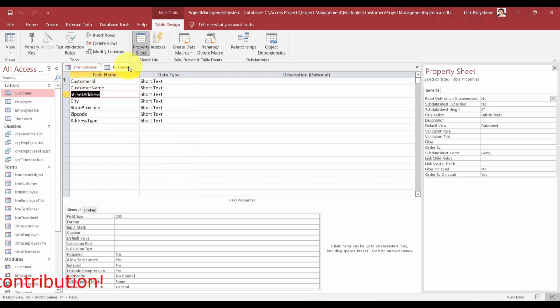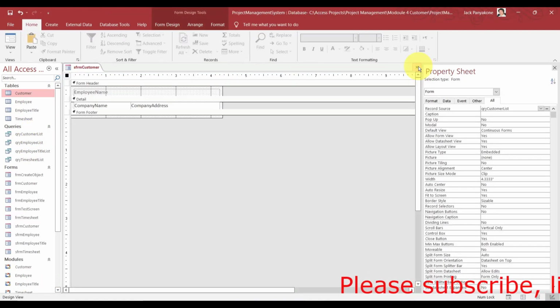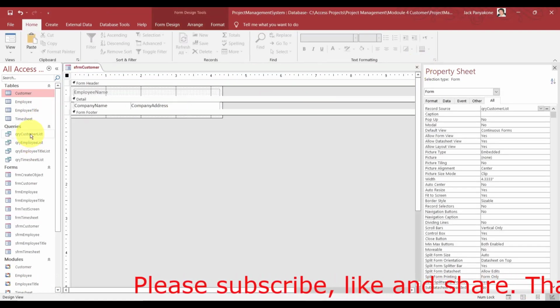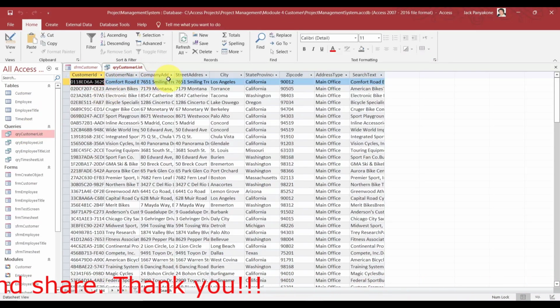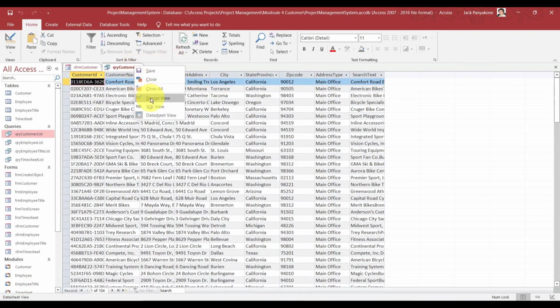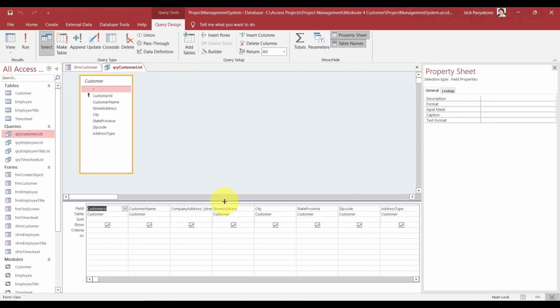So we got that changed. If you change in here, it should change in the query. All right. So let's take a look. I think it should change in there. Yep, right there. See customer name, customer. Oh yeah, address, company. We got to fix that too. So let's fix that. We're gonna go ahead and fix this guy. Instead of calling it company, we're gonna call it customer.